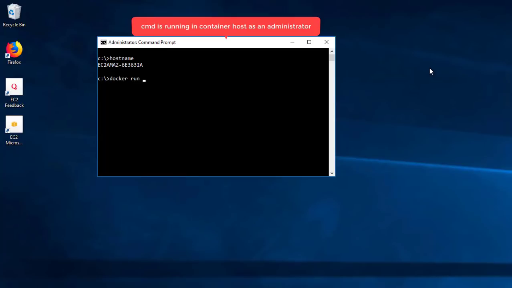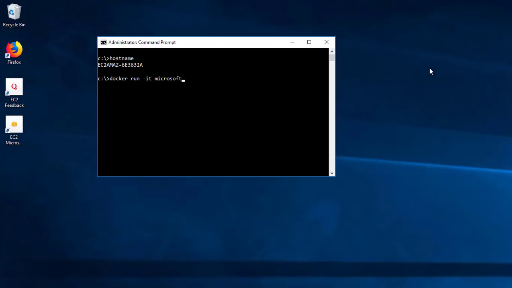To run a Docker container, I type docker run and I type -it to run it interactively, so that when the container starts, I get a place to type some commands. So I want to go inside the container and then inspect it. So that's why I'm typing -it to run the container in an interactive mode. And the image that I want to run is the Microsoft Windows Server Core image, the famous image that we have been playing around with. And when I run this, I want to run PowerShell inside this container. So the PowerShell will start inside that container.